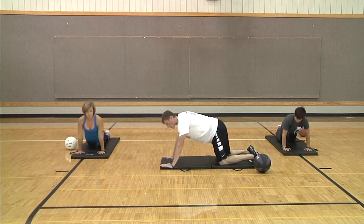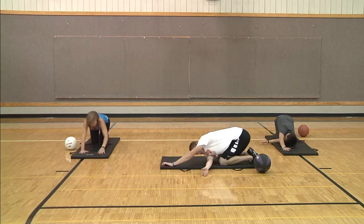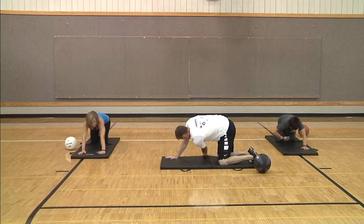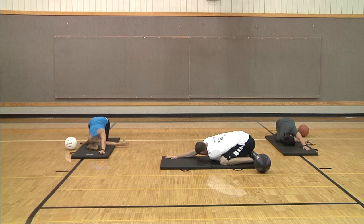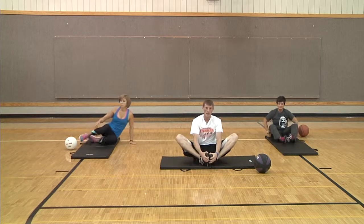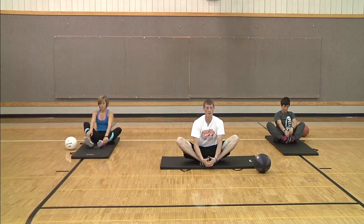Sitting back, this time we're gonna thread the needle. Head's gonna follow, arm comes underneath, in the direction of the arm. Back to a seated position. Go ahead and take those feet together. Legs out to the side, open up the groin.